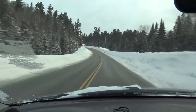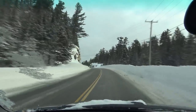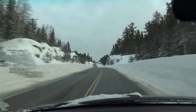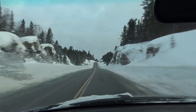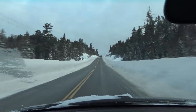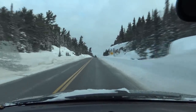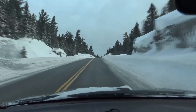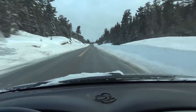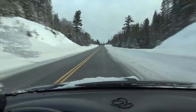Look at how tall those snowbanks are. We're having a record snow year here in the south end of Northern Ontario, I guess you could say, is our region. I saw where the snowplow has plowed up a few big ice balls that have then rolled back down the bank and onto the road, which looks a little bit dangerous, but otherwise, the roads are pretty bare. It's a nice day. It is minus 12 degrees outside. Just a little bit of a breeze, so it shouldn't be too cold going across the lake.